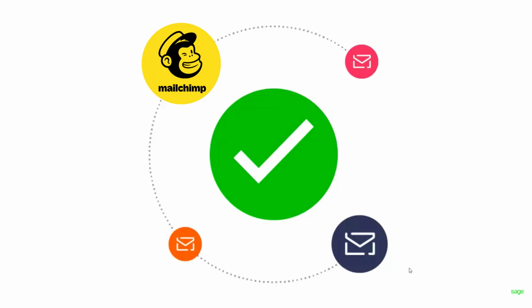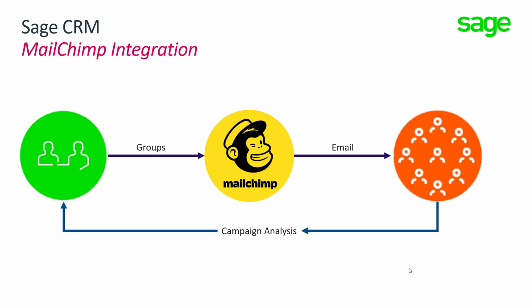MailChimp is trusted within the email community, and they make sure that there's no funny business going on when it comes to whitelisting, blacklisting, whatever, of your email address. So for bulk email marketing, using MailChimp is the best way to ensure that your reputation is protected. This then is the heart of why Sage CRM has the integration with MailChimp.